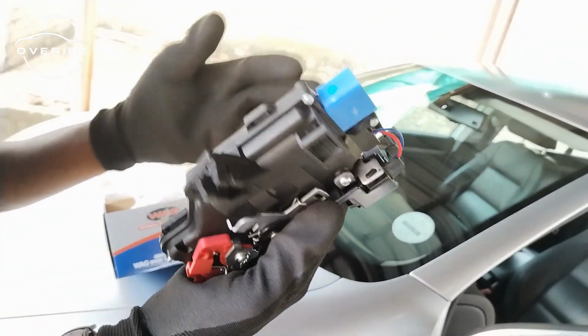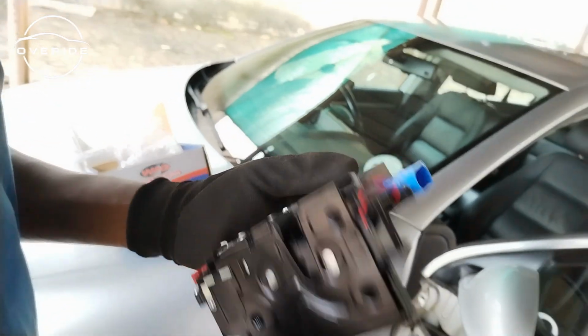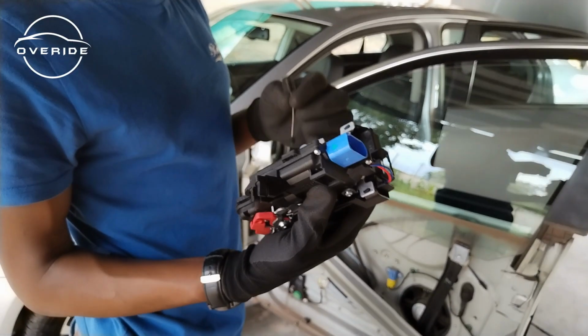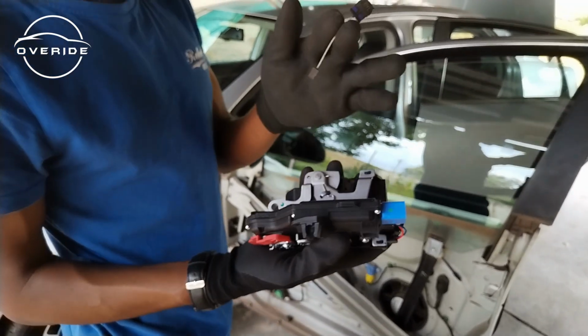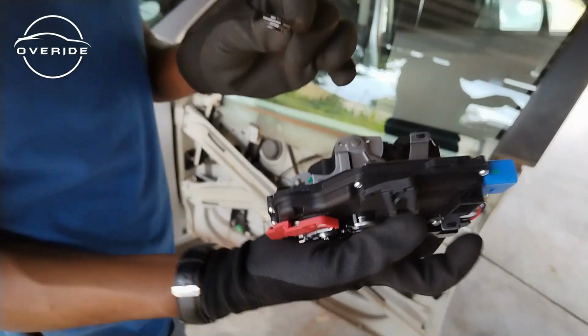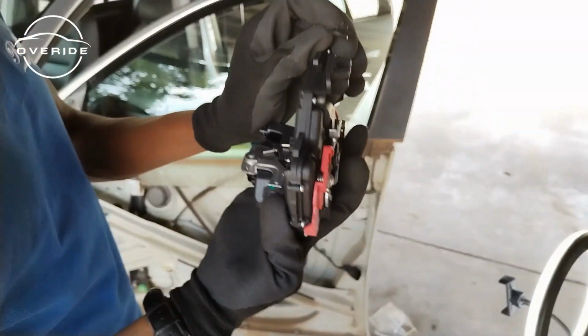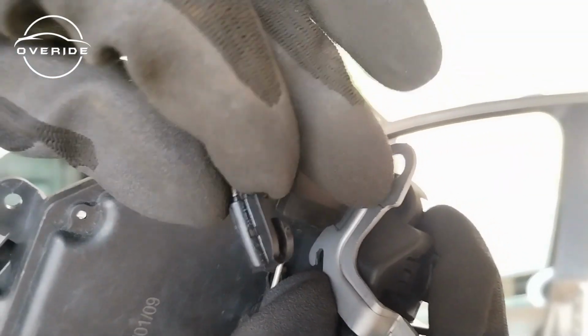Now what I need to do is just to put them on. So let me just get on it and put it back on. So there's things that I said you are going to need to put back on to the new one. So here's the cable which you pull on when you are opening from the door handle. So to put this back on, you just pull here. When you pull this and hold it right here, it must sit on this part.